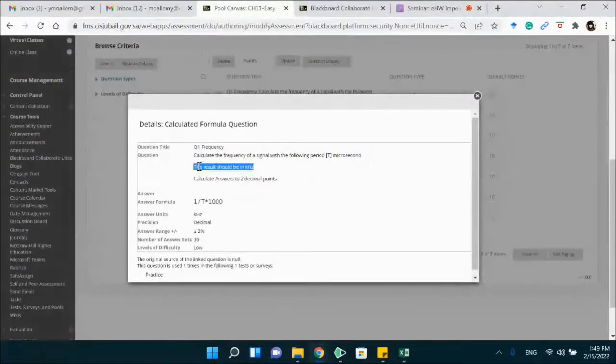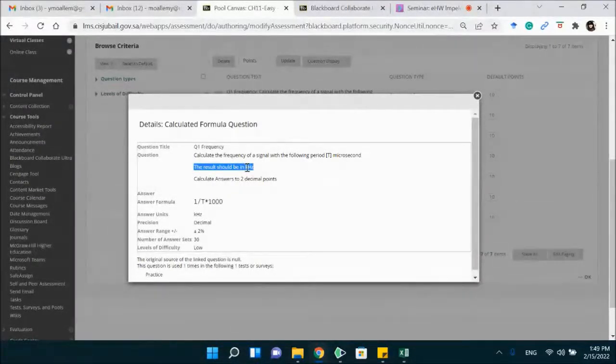Then I want to highlight that you should be clear in the instructions for the students on how they should write down their answer. So the result should be in kilohertz. And this is another instruction: calculate the answer to 2 decimal points. So the precision of the answer should be specified here, and the unit of the answer should be mentioned to make sure that they do not use a different number.